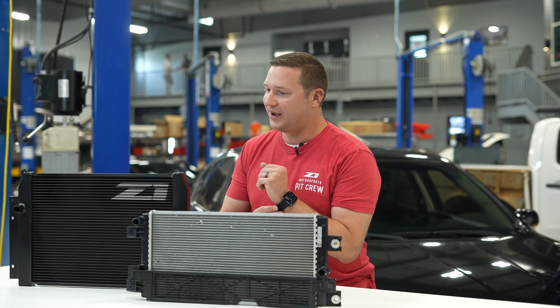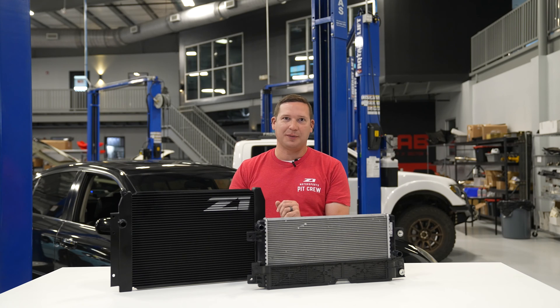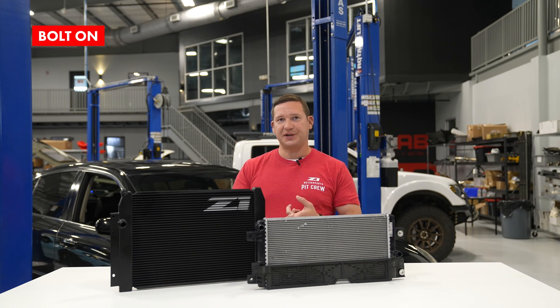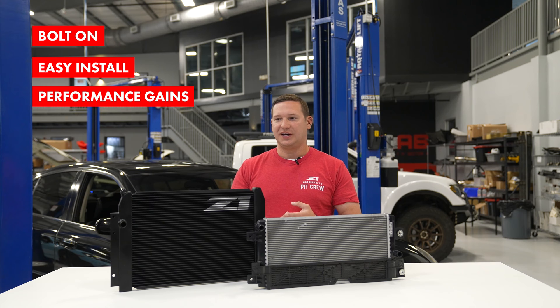Some of my favorite features are kind of all in on this from what our guys designed. They tested a number of different sizes. They had a handful of things that were in our scope — we wanted to make sure we kept it easy for installers. Our heat exchanger is meant to be a bolt-on upgrade, easy to install and bleed, yield the performance gains you want, and it does all those things. It does them very well.